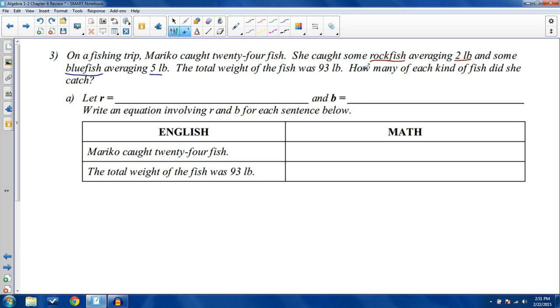Once again, what question are we trying to answer? How many of each? So R is not just rockfish, it is number of rockfish. You have to make sure that you know what you're referring to, because there are other questions such as the weight of the rockfish. Thing is, though, they tell you what the weight is, so it's definitely not going to be weight. We know what that answer is. We wouldn't define that as a variable. We do not know how many rockfish there are. Let's make that red again to be consistent.